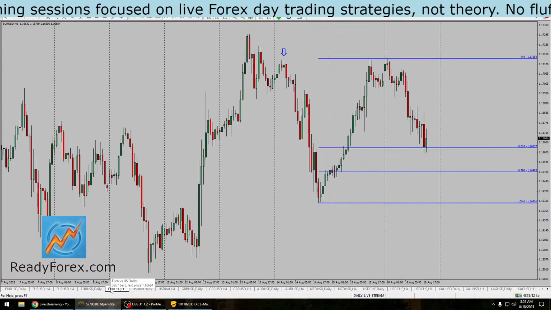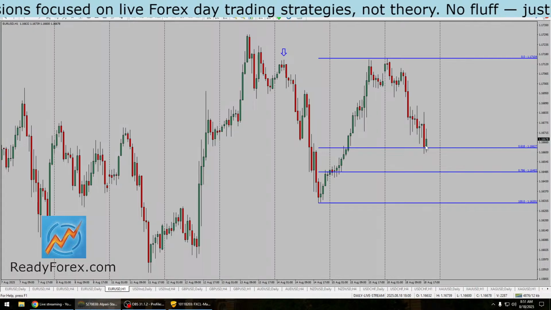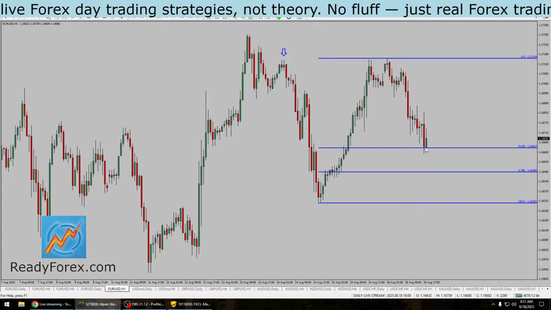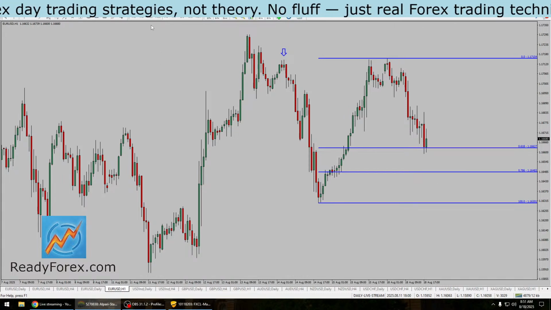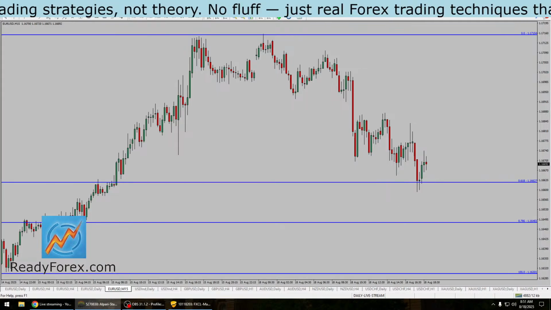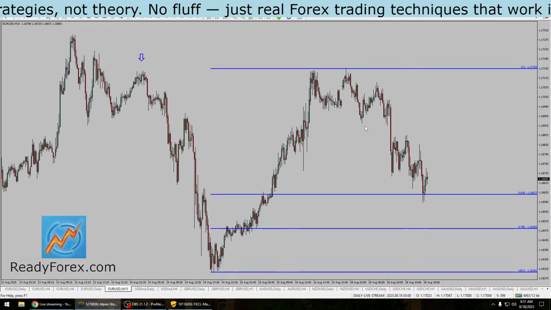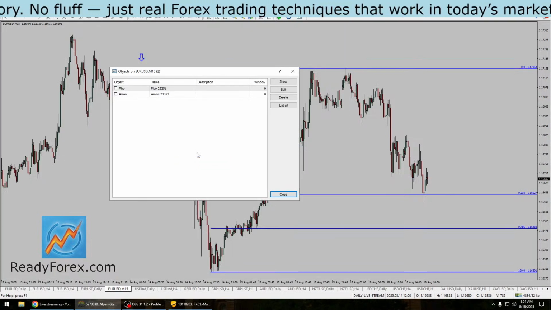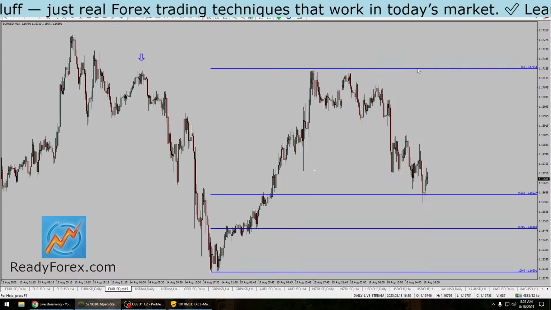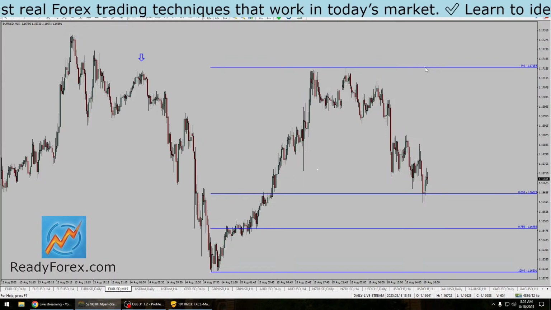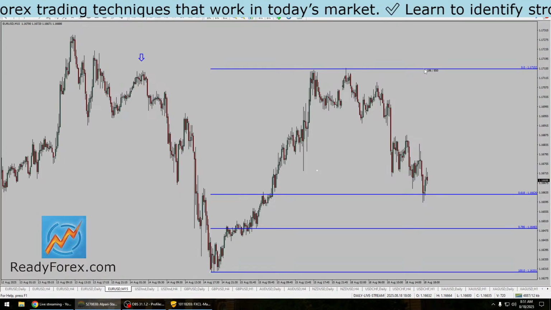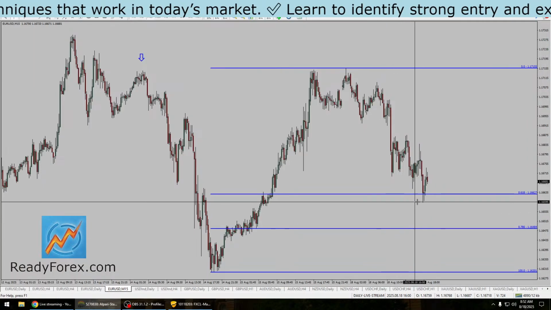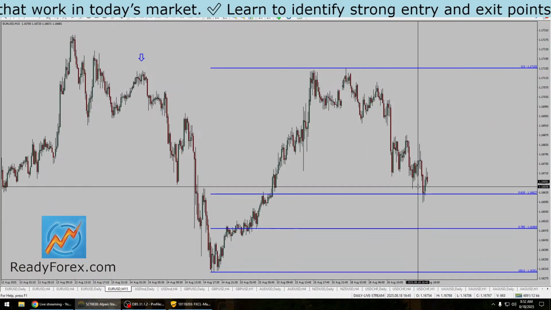Now let's take a look at euro dollar. We got a pullback around the 0.618 Fibonacci retracement level. The value is 1.1662. If that is the case, let us take a look at a 15 minute time frame. What kind of wave have we got over here? We got this top over here. Let me draw this Fibonacci retracement level. Right now you see we got this bullish leg and we got a retest of the 0.618 level.